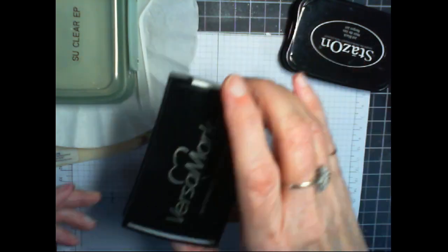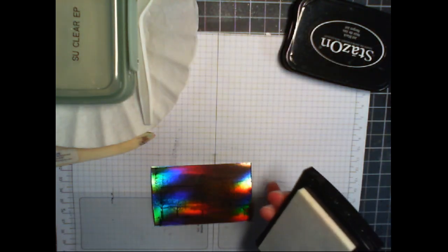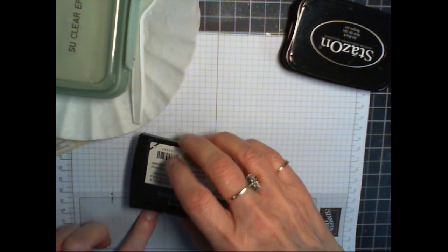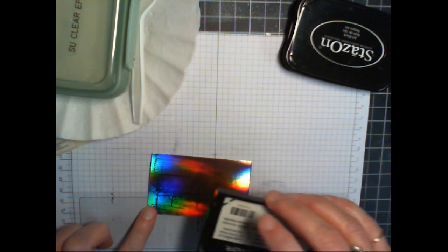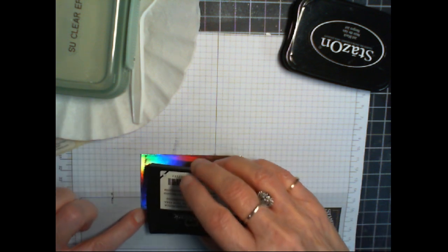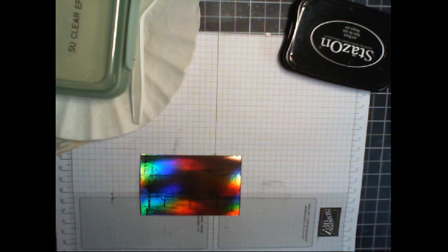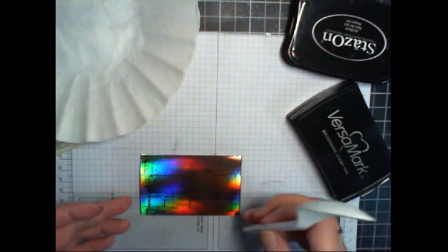The next thing we want to do is take our Versamark pad, and we want to do the very same thing that we did with our Stazon, and we want to just drag it across. We lightly want to drag it across. This is where, yes, it would have helped if I would have taped it. All right, let's go ahead and add our clear embossing powder.